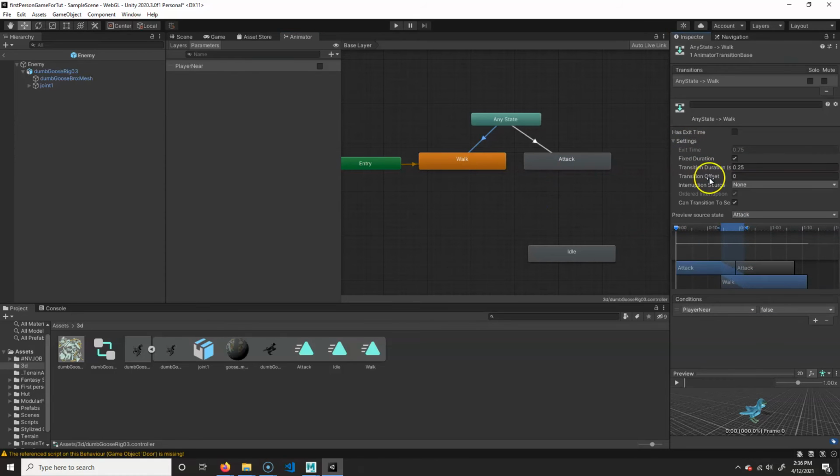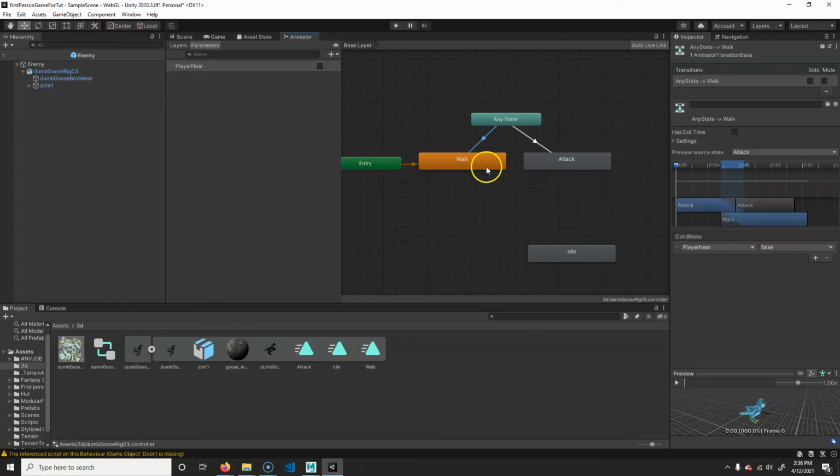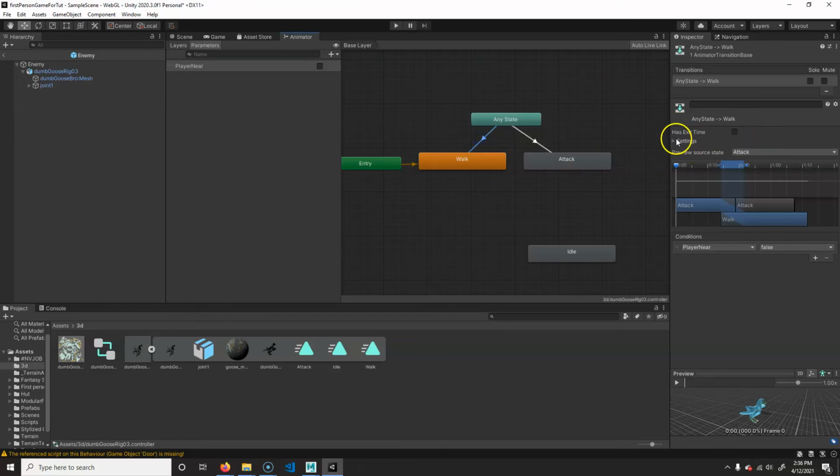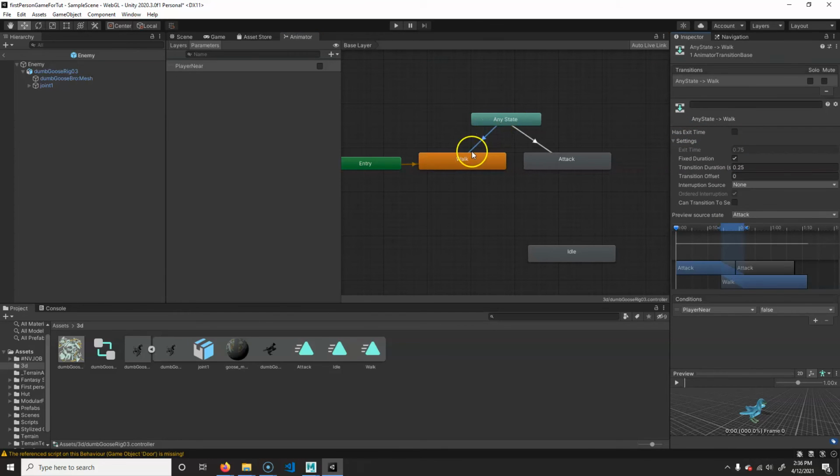Let's open up the settings. Fixed duration, transition duration, interruption source, can transition to self. Let me just see. Okay, so I just tested it. That does work. So what you want to do is, not this one, on the one here, underneath the settings for the any state to walk, turn off can transition to self. What's happening is it's blending from itself back onto itself. So it's blending from walking back onto walking.